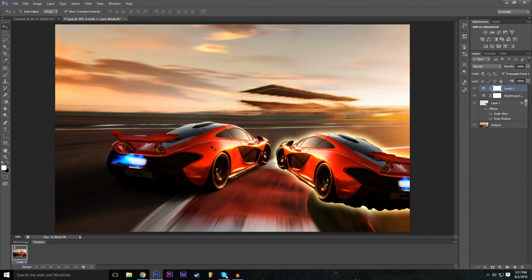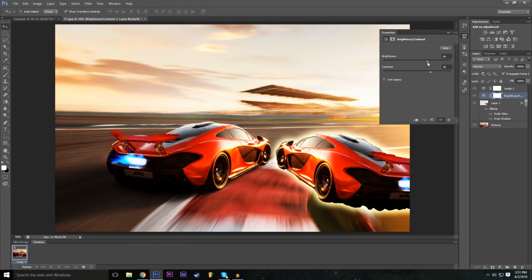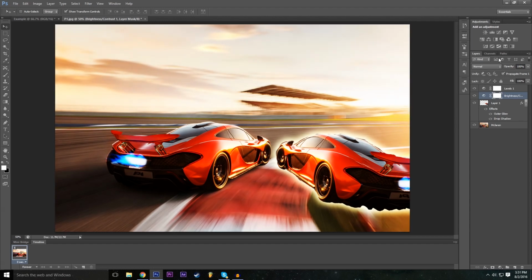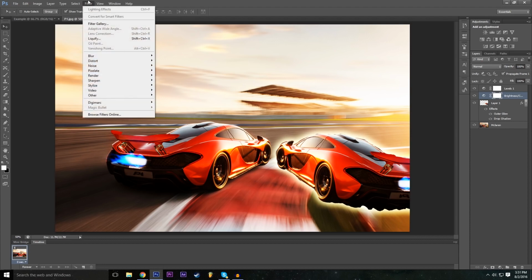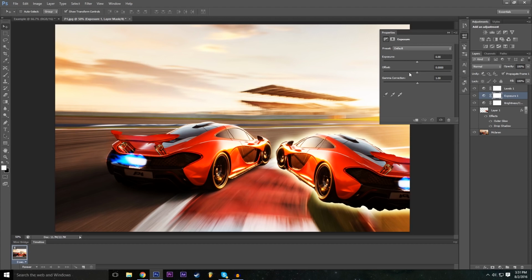And now since it's quite dark, we can actually go back to this and double click on that icon and increase the brightness a bit, because it is quite dark. All right, that looks pretty cool now. So next thing we're gonna add is a layer, and then new adjustment layer. We can add, let's see, exposure. And then once we add exposure, you can mess around with that.